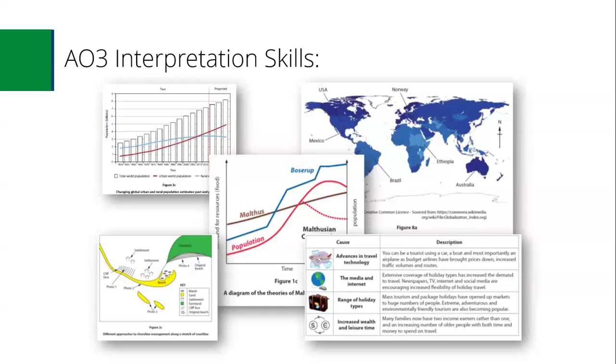So not only does this apply to fieldwork context, but in relation to a range of resources which candidates will face throughout both exam papers. There are some examples shown here, from world maps to graphs to data tables to diagrams. These will require students to use a range of different sources on the paper to interpret them. And interpret, in this case, means describing and ascribing a meaning to them. So being able to interpret what they mean and being able to describe what's going on within it.